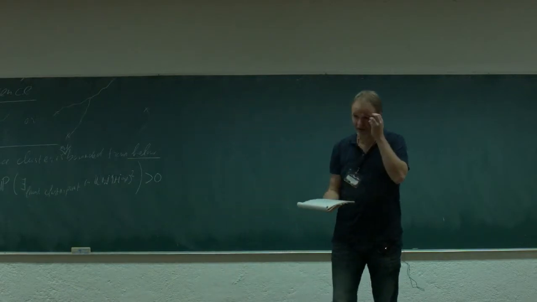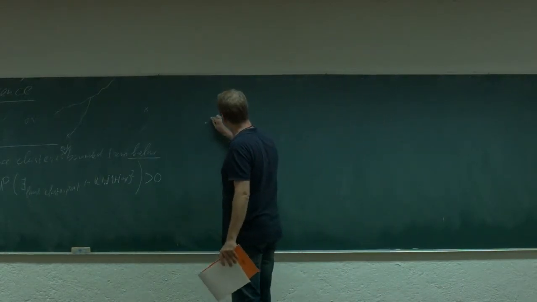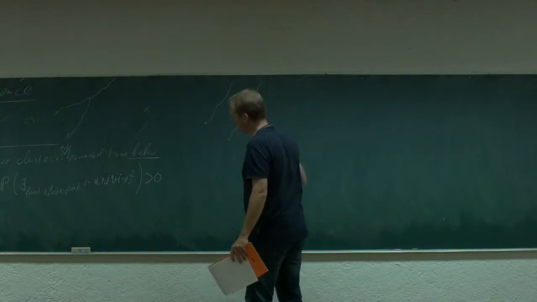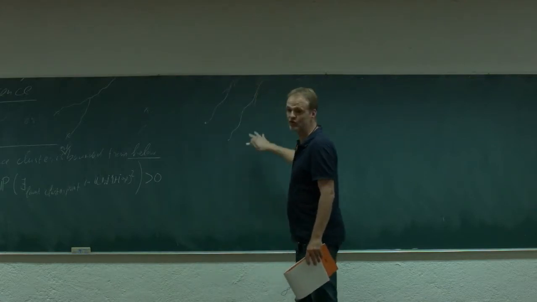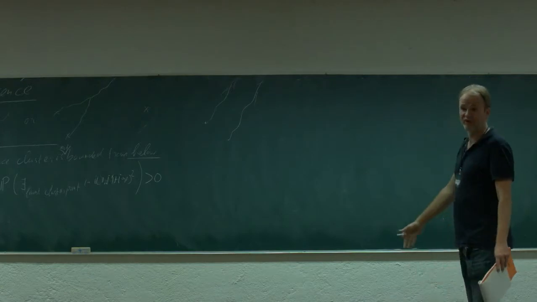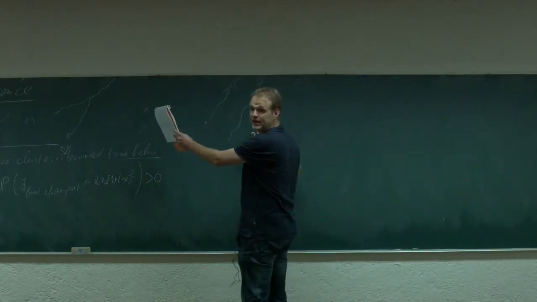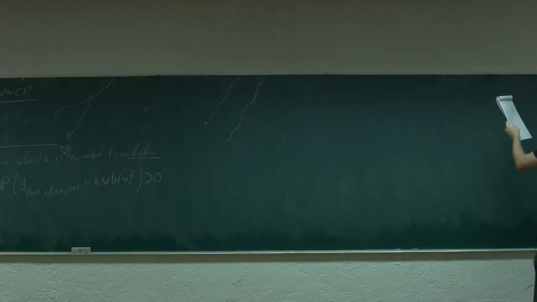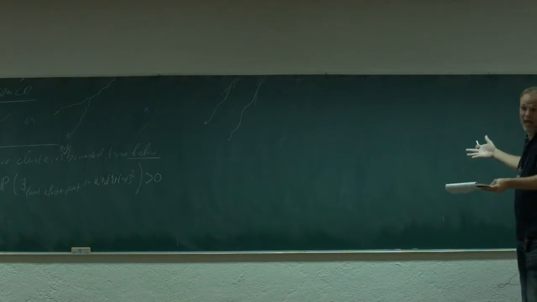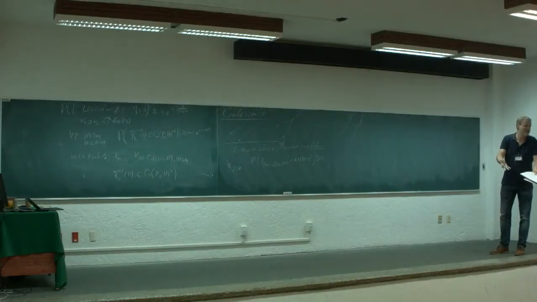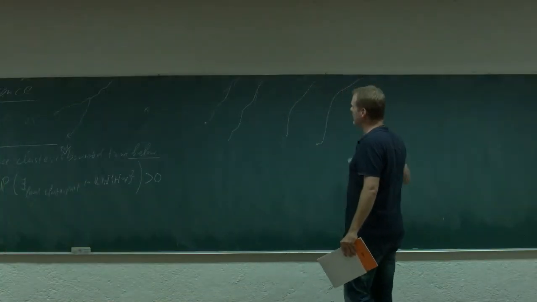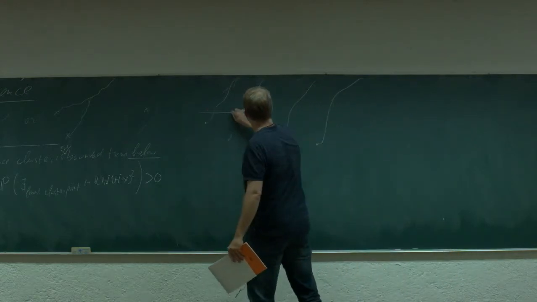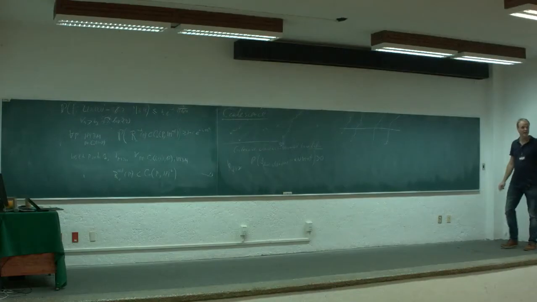The next step is to show that, well, suppose with positive probability there are 2 clusters that do not intersect, so 2 separate clusters. Well, if that happens with positive probability, then it happens somewhere with positive probability, and then you can use the ergodic theorem to show that it has positive probability to happen somewhere else, and then it will happen at least 2 times, not just once in the whole plane. So there will be another set of clusters, and you can even make sure that they cross the same line somewhere with positive probability. This will happen.